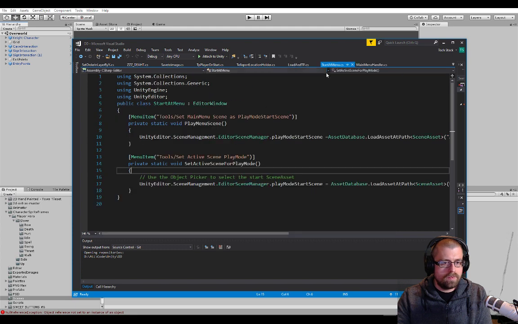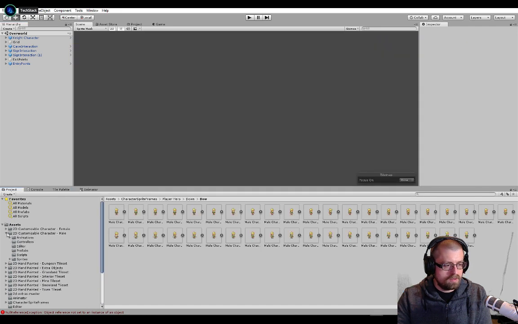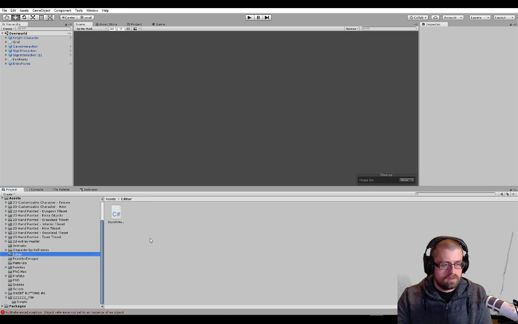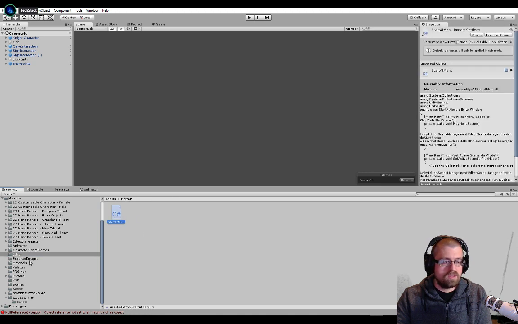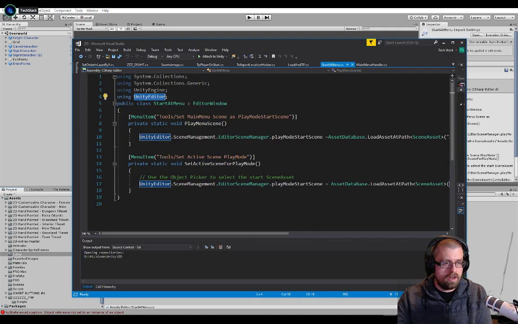No. This one. So you just say you're using Unity Editor, so you need to put the script itself in an editor folder. Right, so that's where the script's location is. And the editor folder could be a subfolder anywhere, from what I understand. I just put it there. But it has to be called editor.